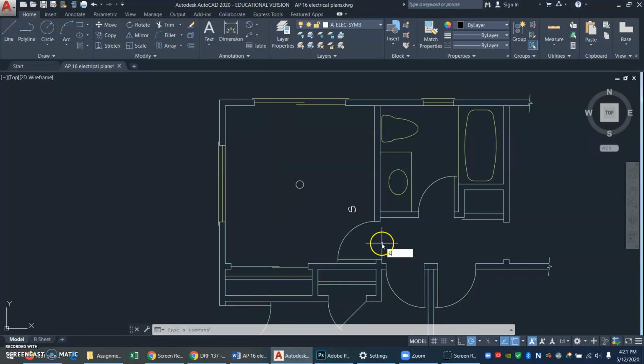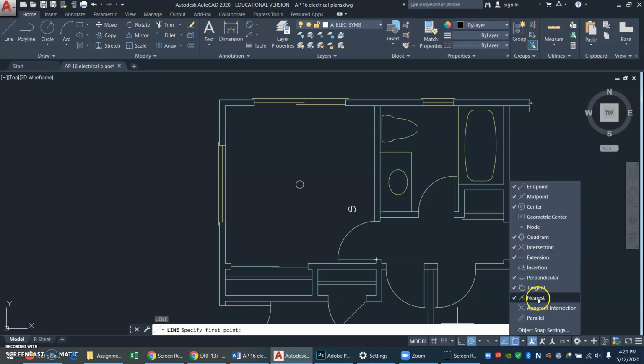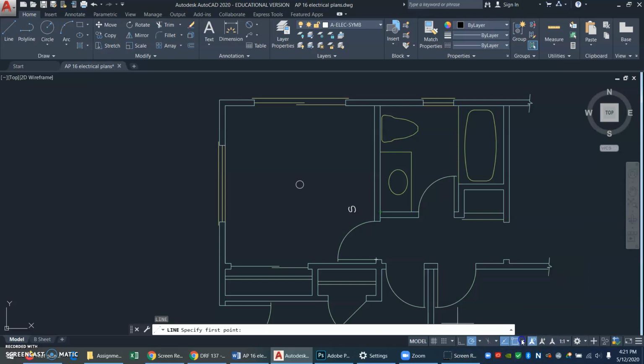I'm going to make a little short line, and this is where you want to have that nearest O-snap available, because being nearest on the line, see that little bow tie, that's going to be handy. So I'll click there.